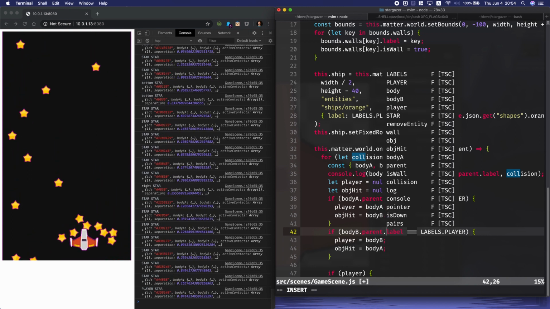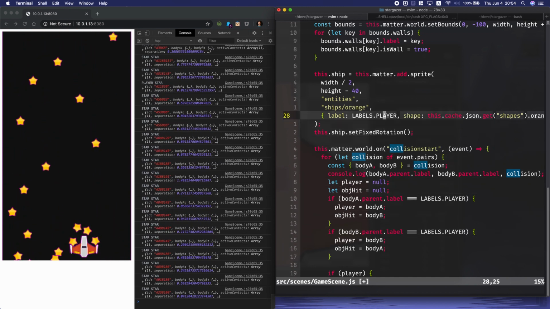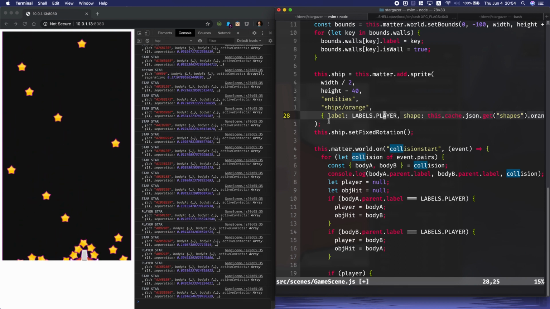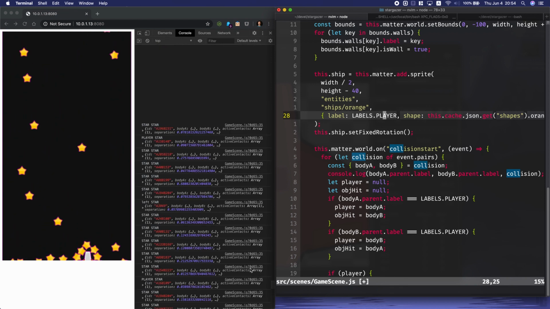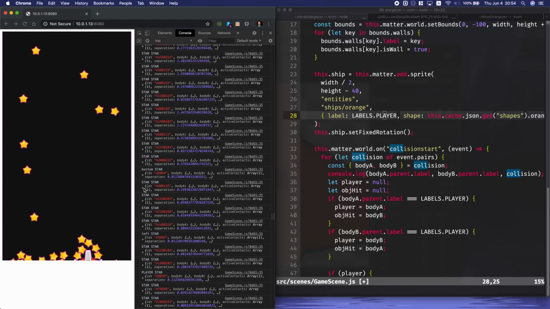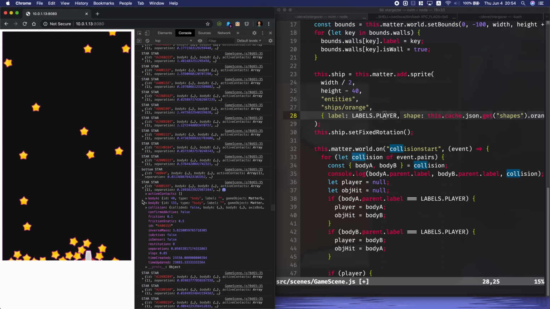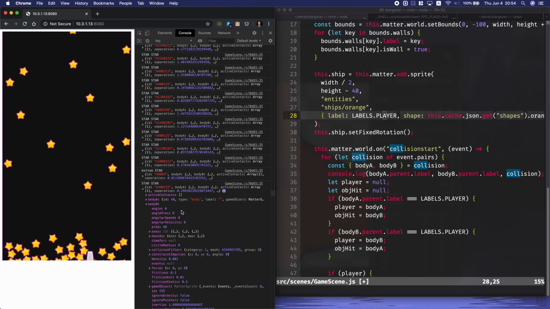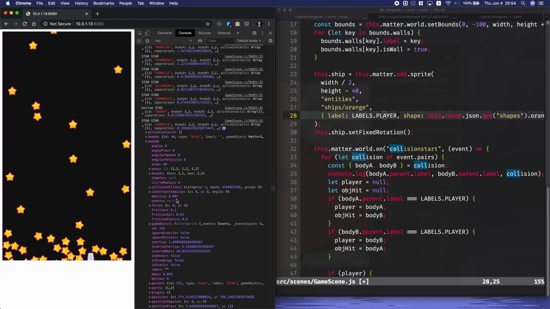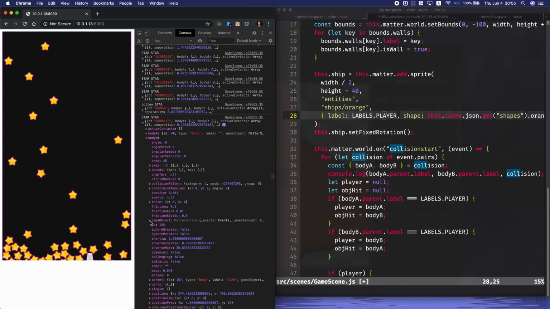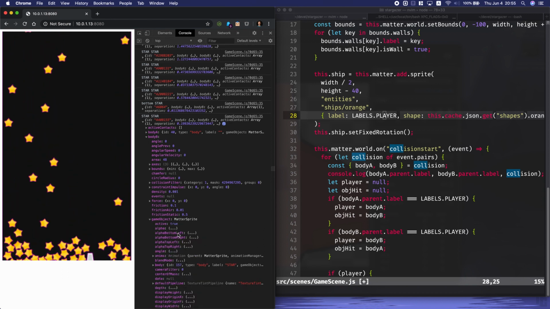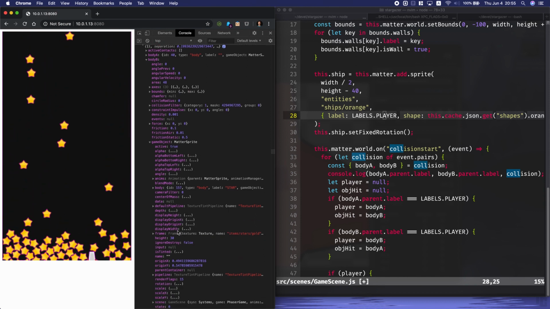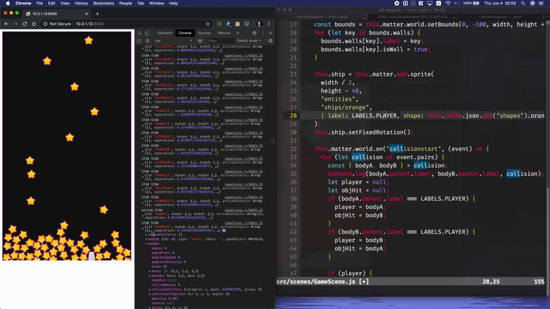And it also makes me wonder, is there any reason? Actually, I'm sort of curious. So if we scroll up for a second and freeze this, we have the body. They're both stars here. So let's go look in one of these bodies. And the parent now has the star that we defined, but does the game object have the label? No, it doesn't. Okay.